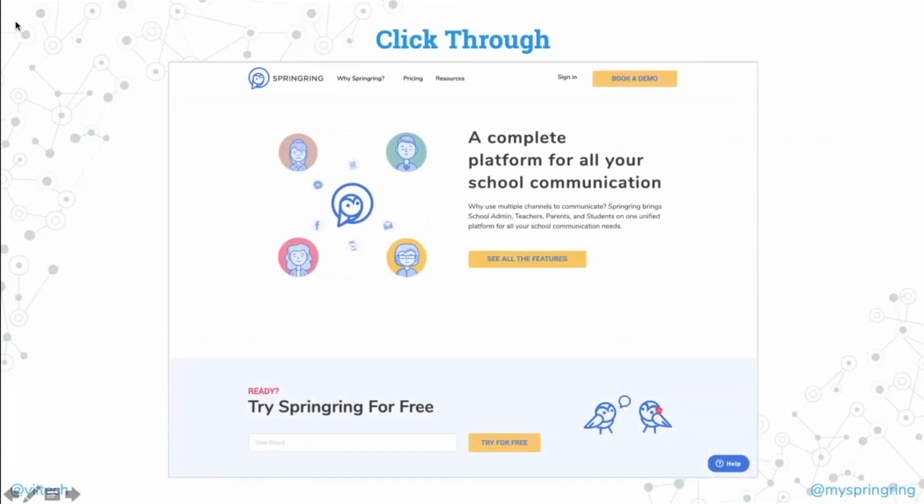So this is an example of our Spring Ring website and an example of the click-through landing page. We have several call to action buttons. As you can see here, if they want to try for free, they can enter just their email and it will take them to a different page, and that's where we get all the more detailed information.